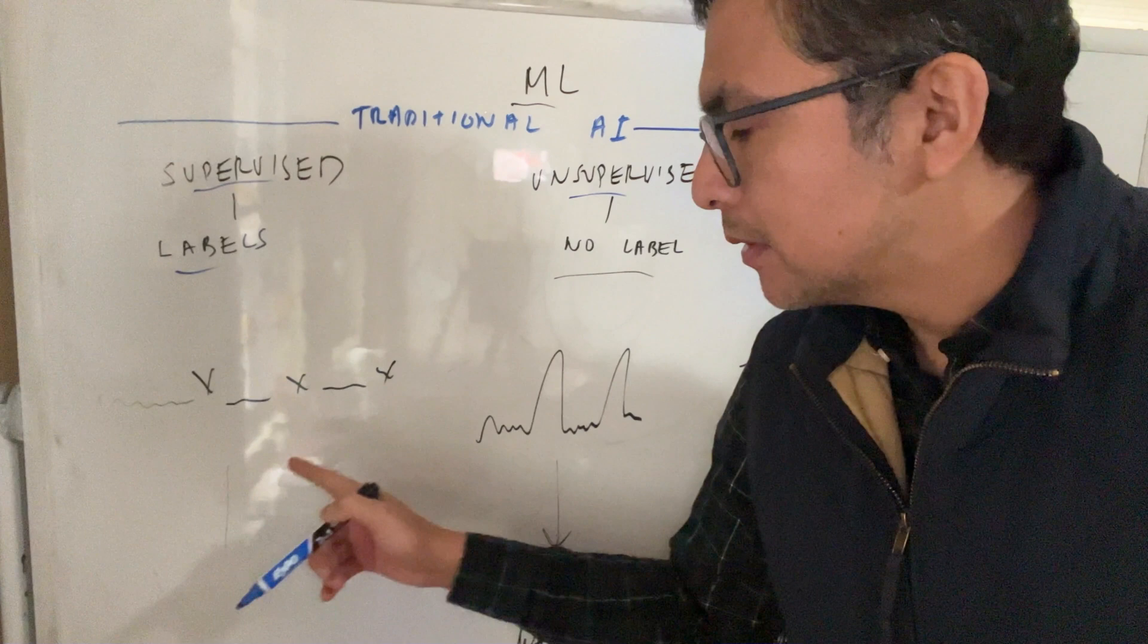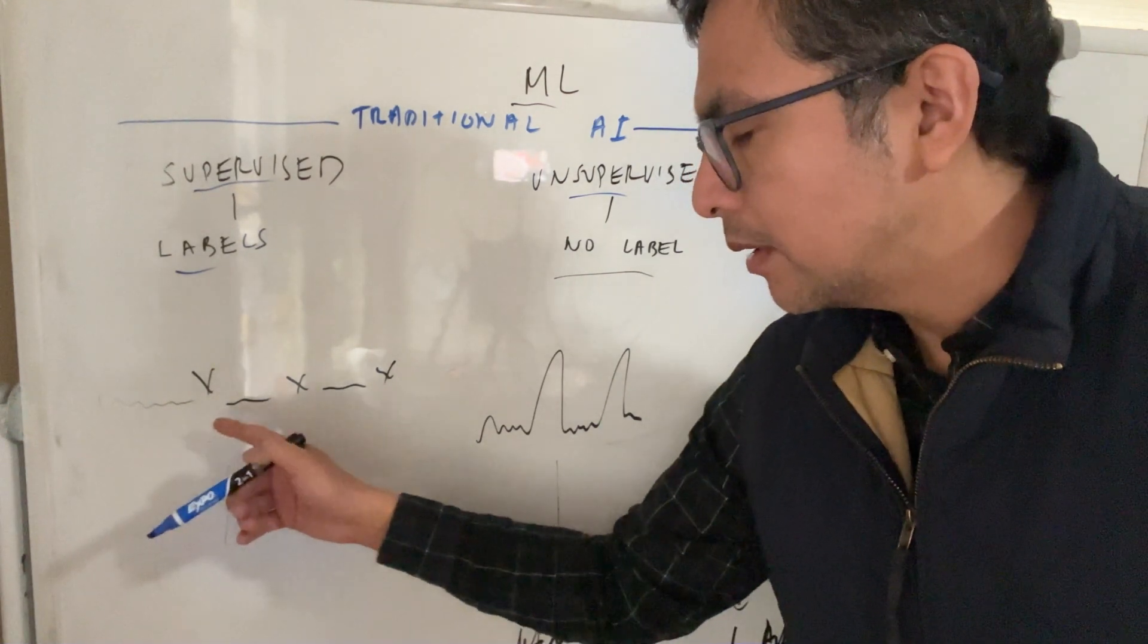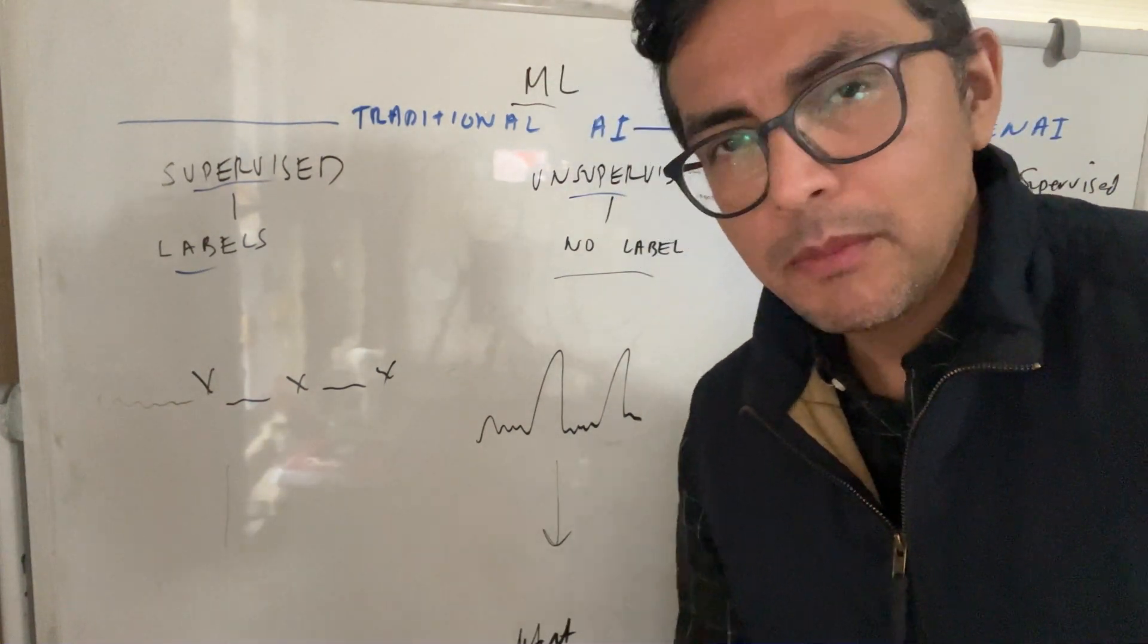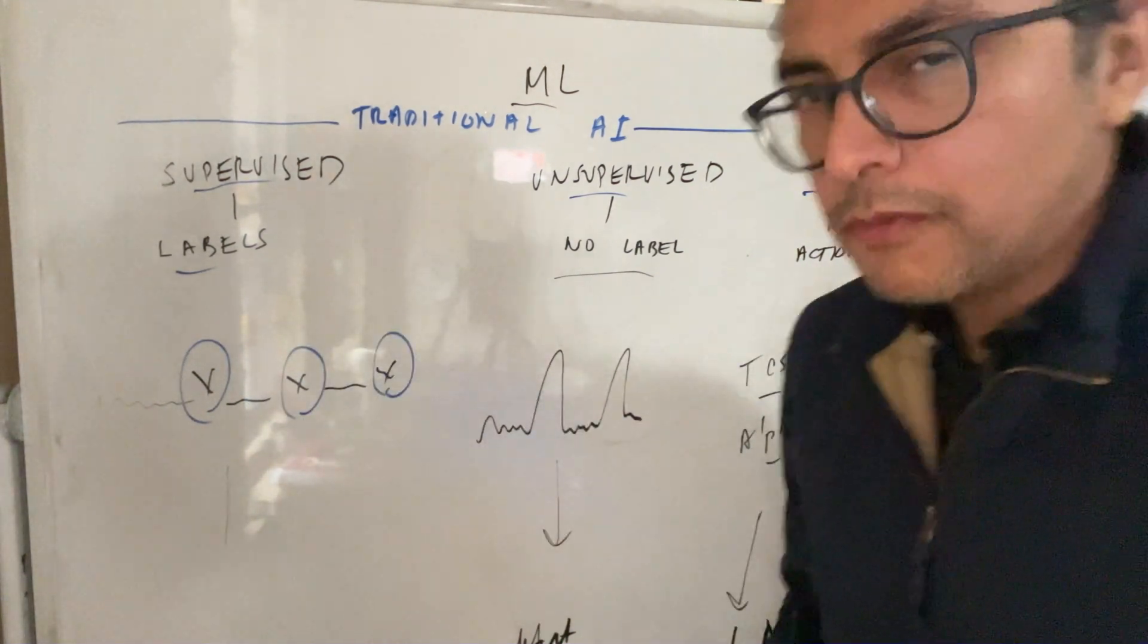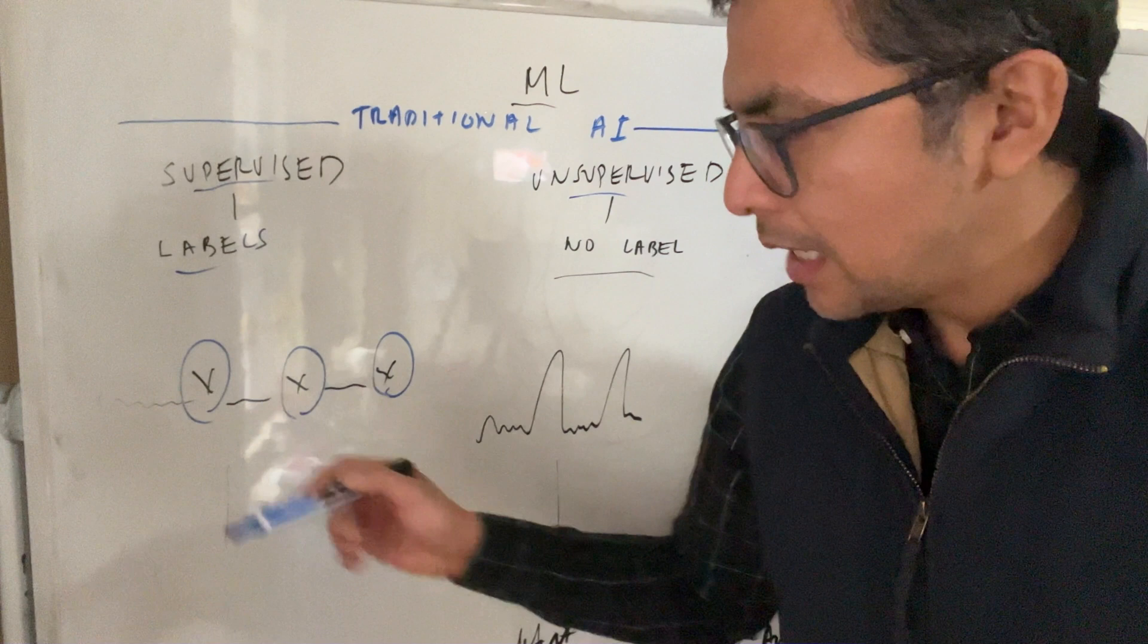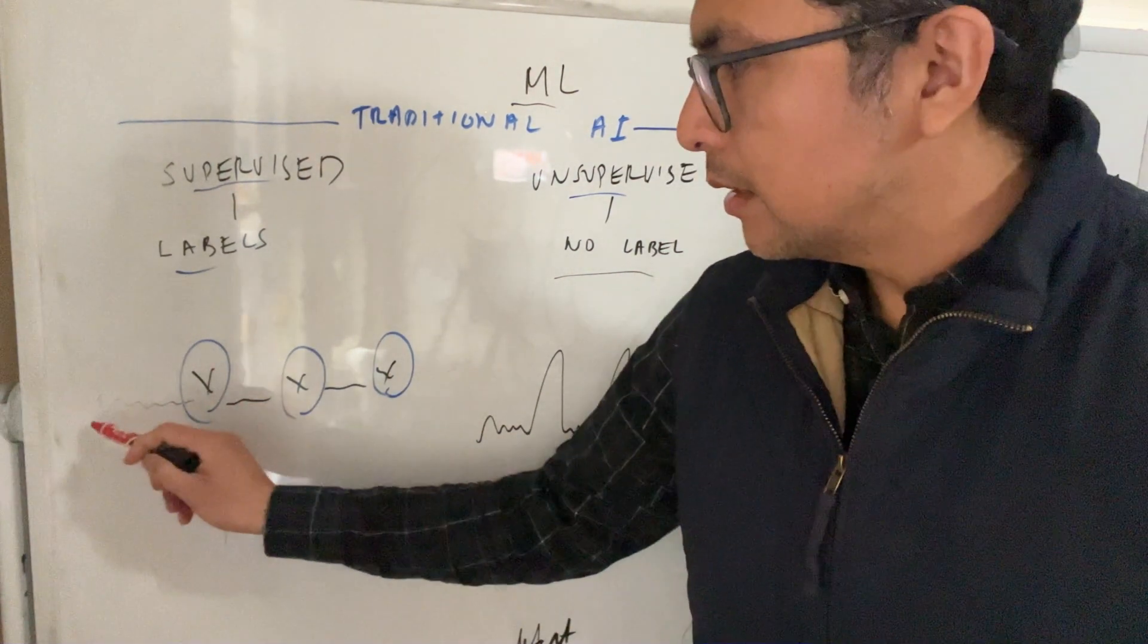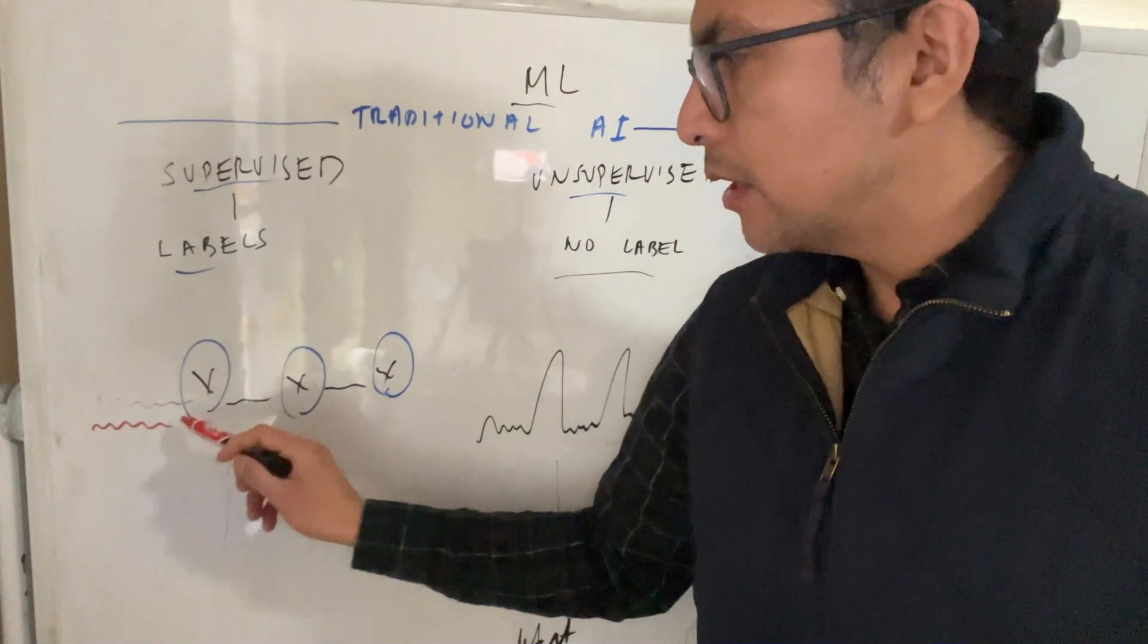And in my experience, in the projects that I've worked on, I've seen this play out when it comes to trying to predict failures for heavy machinery. So we have a good instance of when these failures have happened in the data. And then we can look at the data leading up to those events and say, okay, there's some patterns here, and then we have a failure.